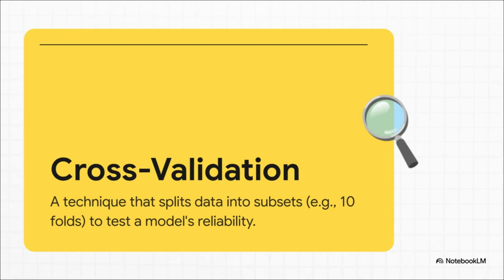Now, you might be wondering, how does Orange know it's 93% accurate? Well, it uses a Test and Score widget that has this really clever technique called cross-validation. And this is so important. Instead of just testing the model once, which could be a fluke, right? It splits the data into 10 parts, trains on 9 of them, and tests on the last one. And it does that over and over. This gives us a super reliable score and proves the model isn't just lucky.